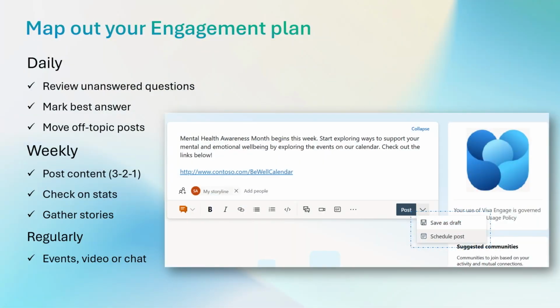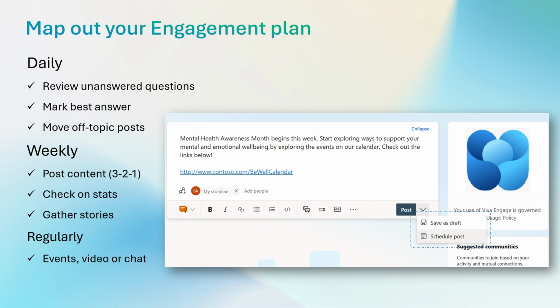And with that intentionality, especially with getting something off the ground, you have to also think about what is that initial engagement plan? And setting this expectation also with anyone who's going to be helping you. So on a daily basis, you have to go through and make sure you're looking at questions in this community of practice. Are they getting answered? Are they getting routed to people? Even after that, are you getting marked best answer so you know you're getting closure? And I'll show you some tools that we've added through Answers to help with all of that and make that a lot easier.